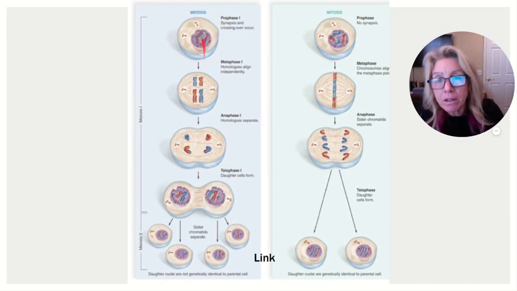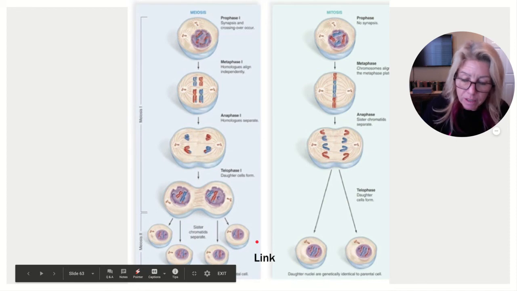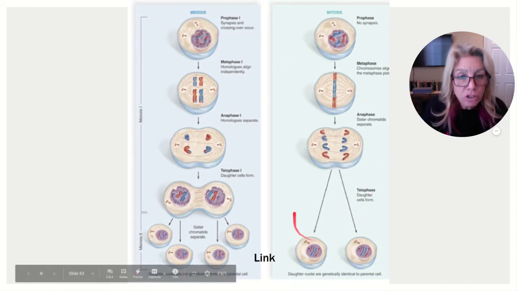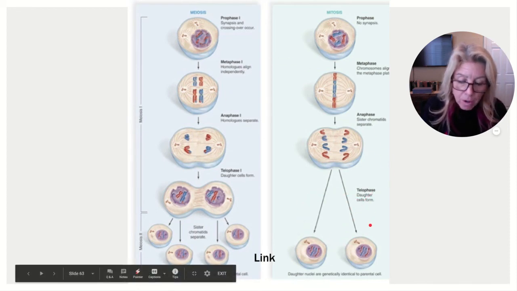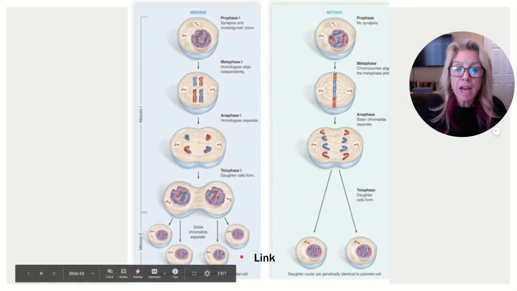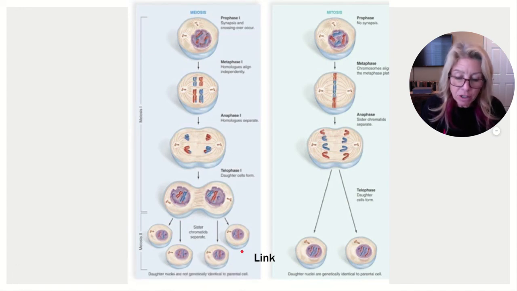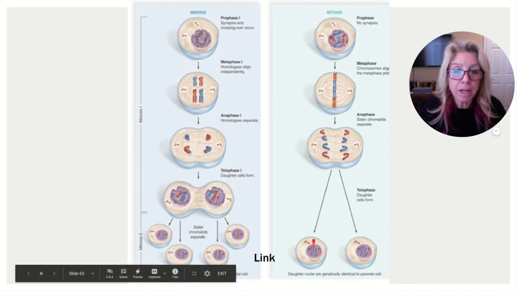Over here, meiosis 1 is going to separate the homologous pairs. Then each of these cells is going to undergo meiosis 2. So on number of divisions, in mitosis you have just 1 division, right here. Whereas in meiosis, anaphase 1 is going to separate the homologous pairs, and anaphase 2 will separate the sister chromatids. How many daughter cells do you get? Well, in mitosis, how many did we get? 1, 2. 2 cells. Whereas in meiosis, we got 1, 2, 3, 4 cells.